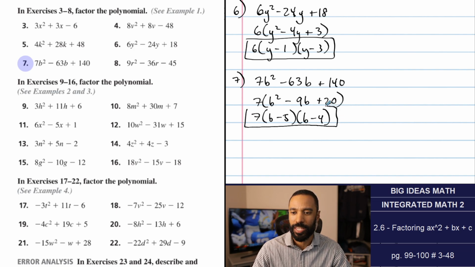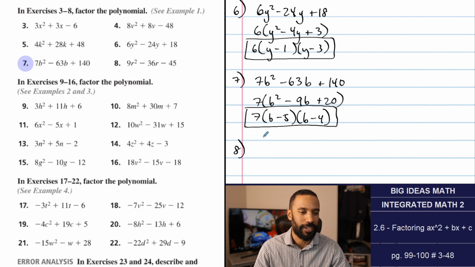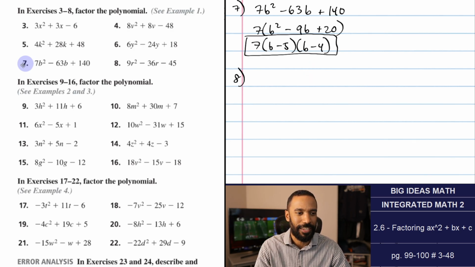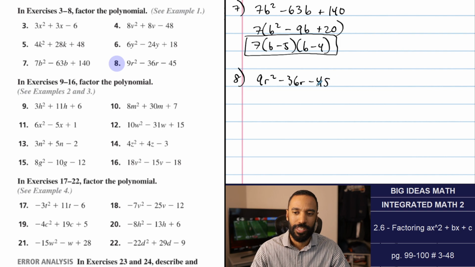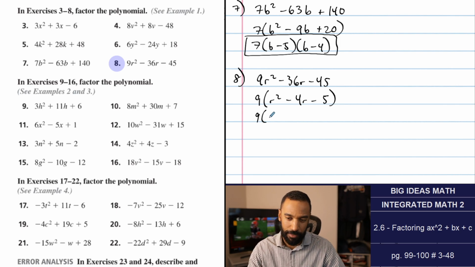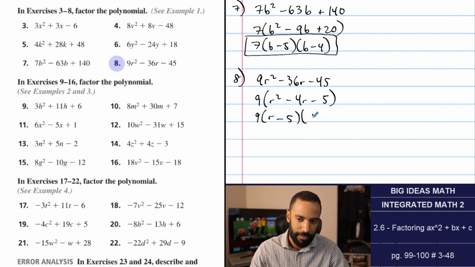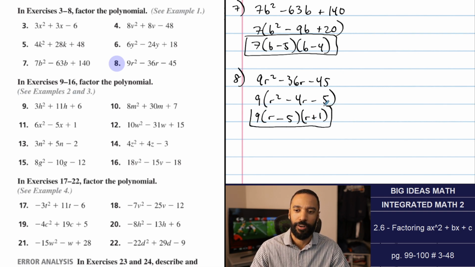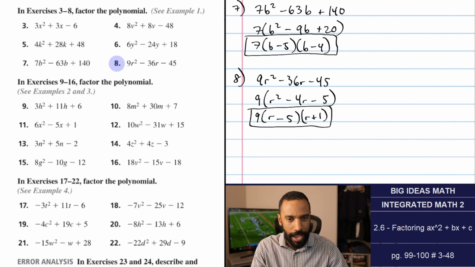Love it. This is kind of like the factoring factory thing, if you want to take a look at that, of course. GCFs first, and then the like. 9r squared minus 36r minus 45. See, these ones are fun when you know how to do them and what you're doing, and it's good number sense. All about good number sense here. Multiplies to negative 5 and adds to negative 4, excuse me. One positive, one negative, the negative one being bigger. Negative 5 and positive 1. Sometimes I speak faster than I can write it. So r minus 5 times r plus 1.